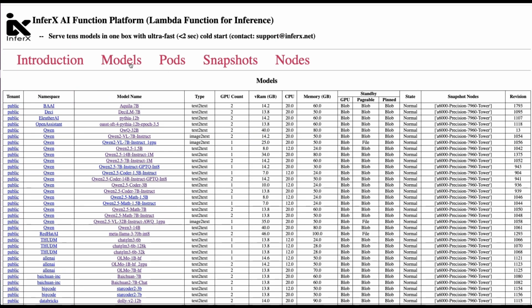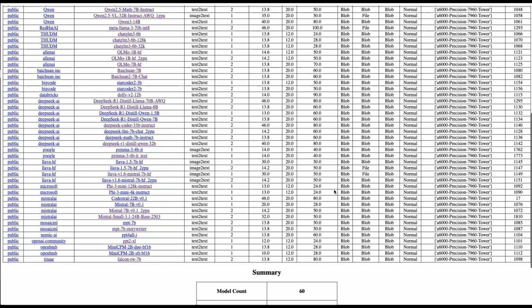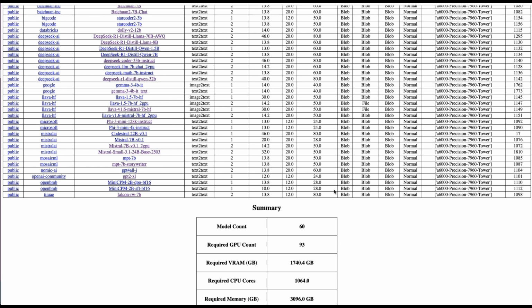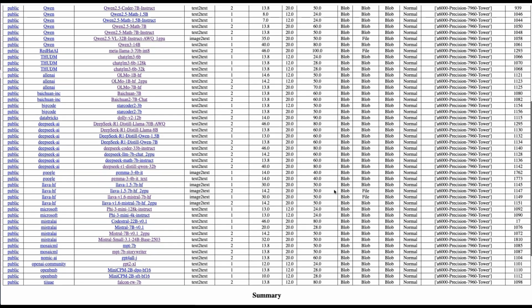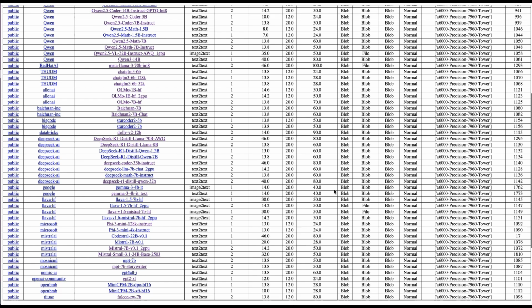So all these models can be served using a couple of A6000s. That's how efficient inference can become, literally. We don't need to waste the GPU by keeping the model live 24/7, just waiting, just to avoid the cold start penalty.